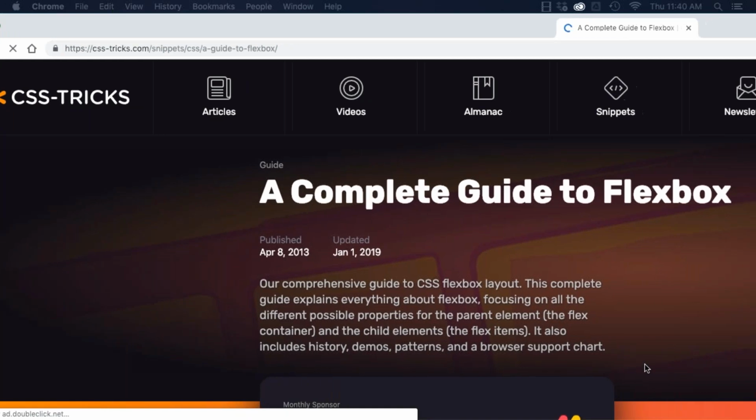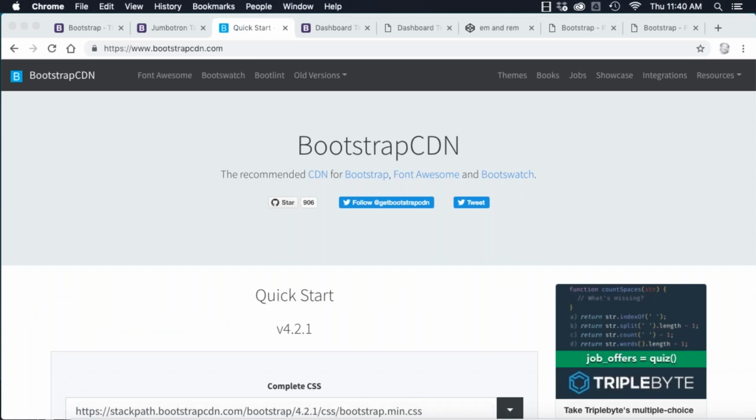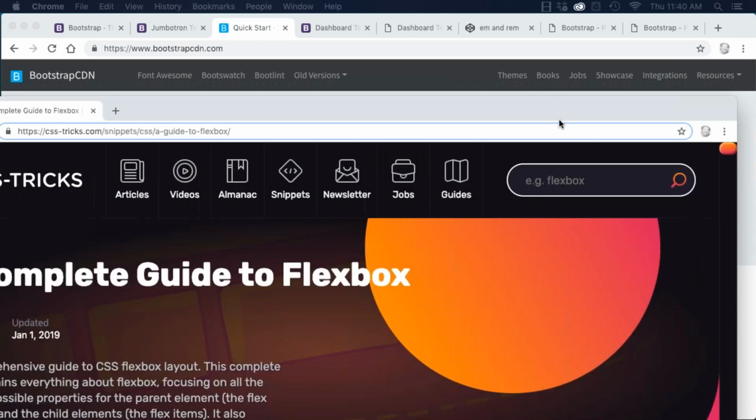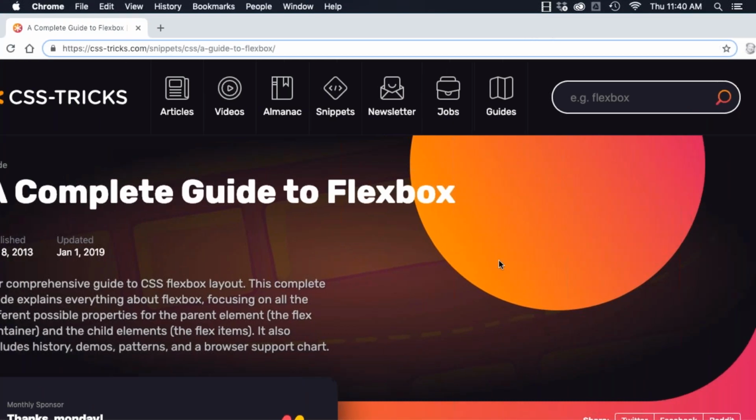Okay, there is a page here at csstricks.com, which has a really good tutorial for Flexbox. Let me resize my monitor here. Yeah, that'll work, kind of.